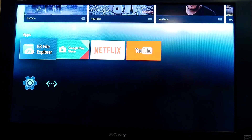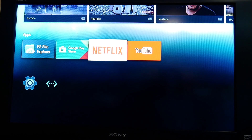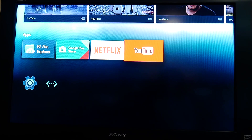One thing I noticed: because this distro for Android TV was created back in June 2016, the OS version will only be aware of apps created around that time. At first I was sideloading the newest versions and couldn't get those to work at all. But when I went back and got app versions from May and June 2016, those worked a lot better.